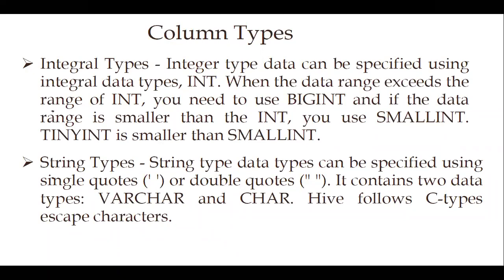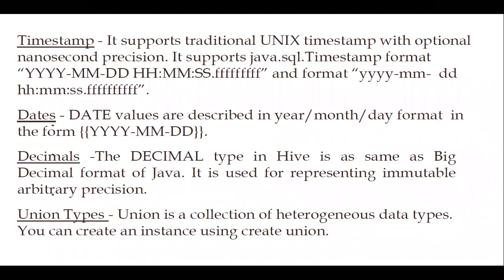Okay. And then string type, as usual in SQL, it can take both single quotes and double quotes. And varchar, maybe you would have studied in SQL, varchar and character. Okay, and then one more, you have the C types, escape characters also used in the string types. And timestamp, as you know, the time along with your date. Okay, a combination of date and time. The format is year, month, date, hour, minute, second, and then one more precision is added here, nanosecond. Okay, so that is the only difference here in the timestamp. You are having nanosecond also, right?